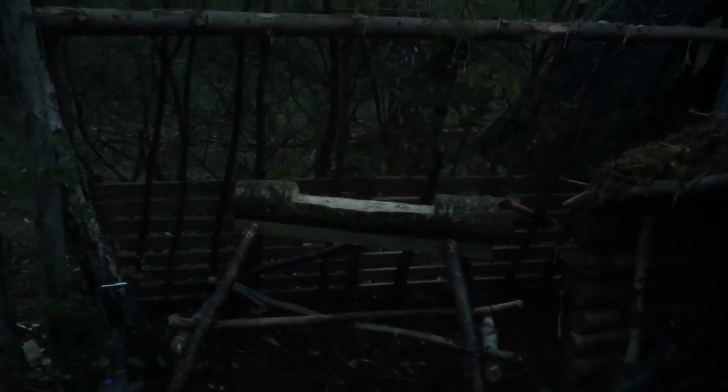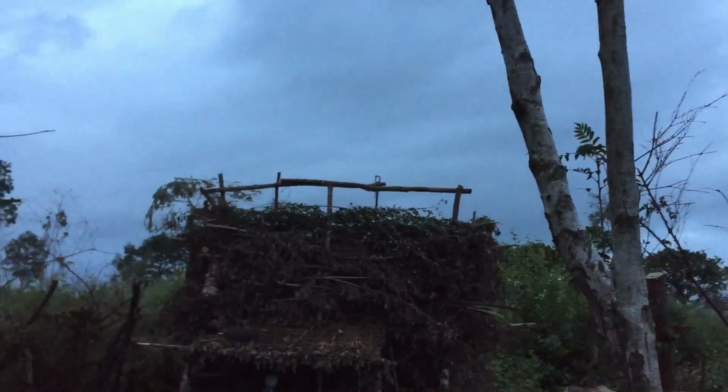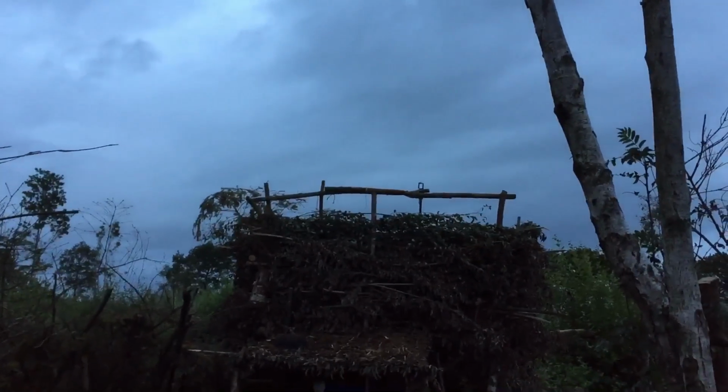I'm putting up this lean-to just as a side windbreak to my shelter, and putting the cabin thing in there too. Aye, it just gives it direct protection from my fire pit. It's glowing in there. It's so warm in there. And that's just turned into an open top tower for photographs and stuff, really.